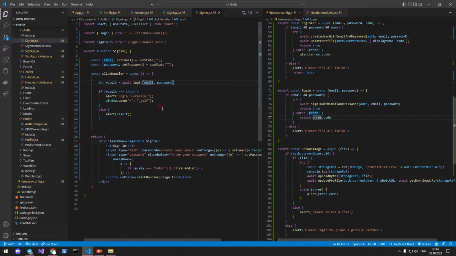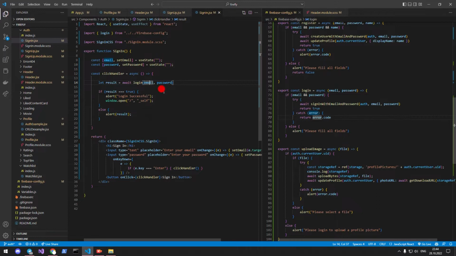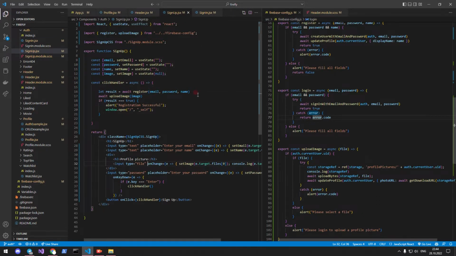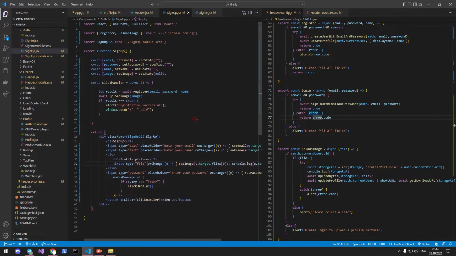So let's see how it works. Wait, first I need to show you how sign up looks. It's pretty much the same. It has this function, but it calls register here.